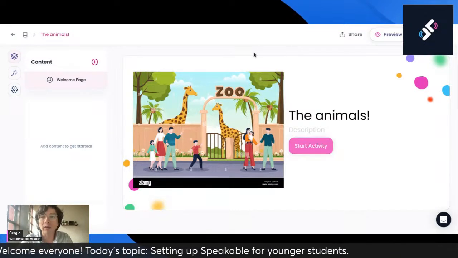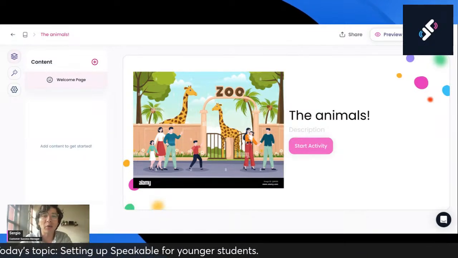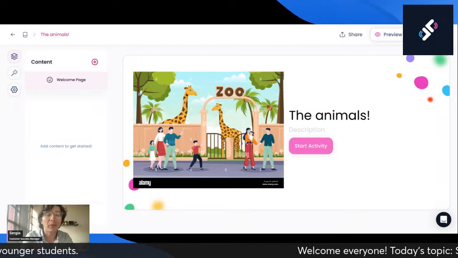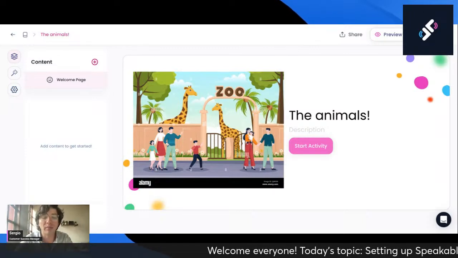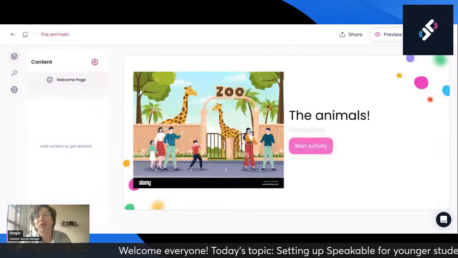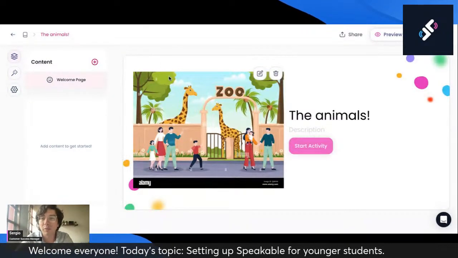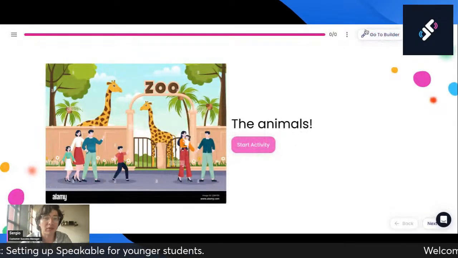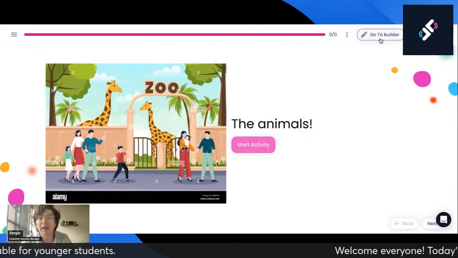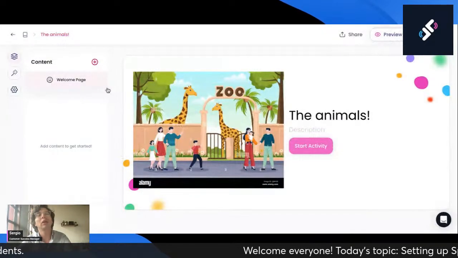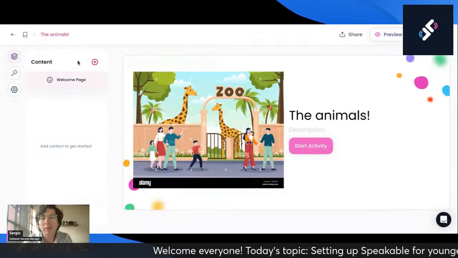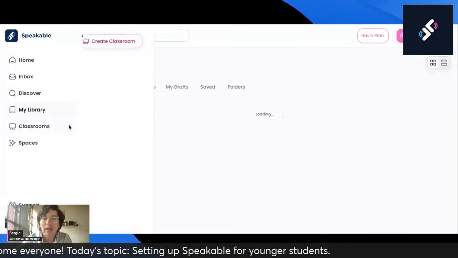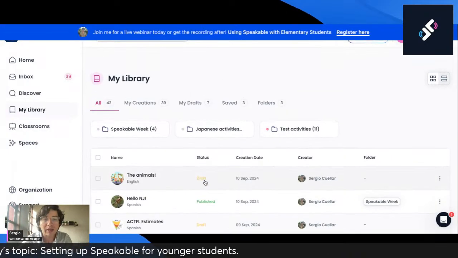It's not going to affect your students' grades in any way, but of course, an attractive experience is going to allow you to bring them in with more attention from the get-go. You can always click on the preview to see what it would look like, and okay, this looks like a very child-friendly activity. So let's get started. Before we continue editing the activity, let's just leave it there as a draft. And is it saved? There you go. It's saved as a draft.